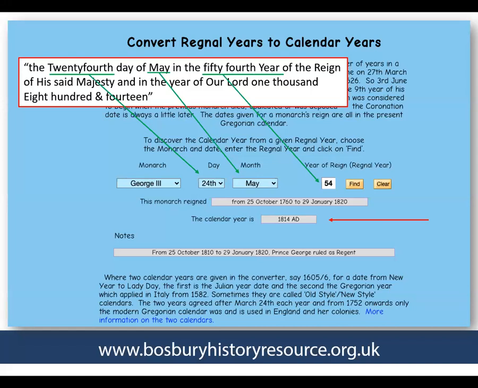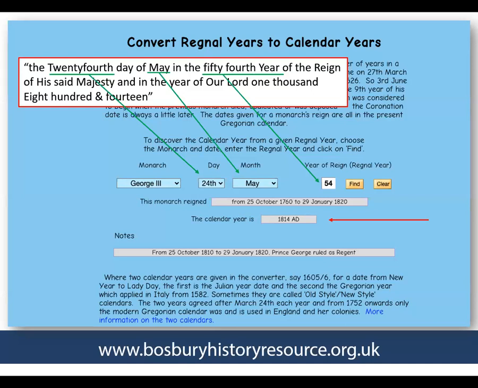And interestingly enough, they are less likely to change as far as the year of reign, but the calculator is going to know exactly when the monarch started their reign, when they finished their reign, and they've also built into this converter a change from the Julian to the Gregorian as well.